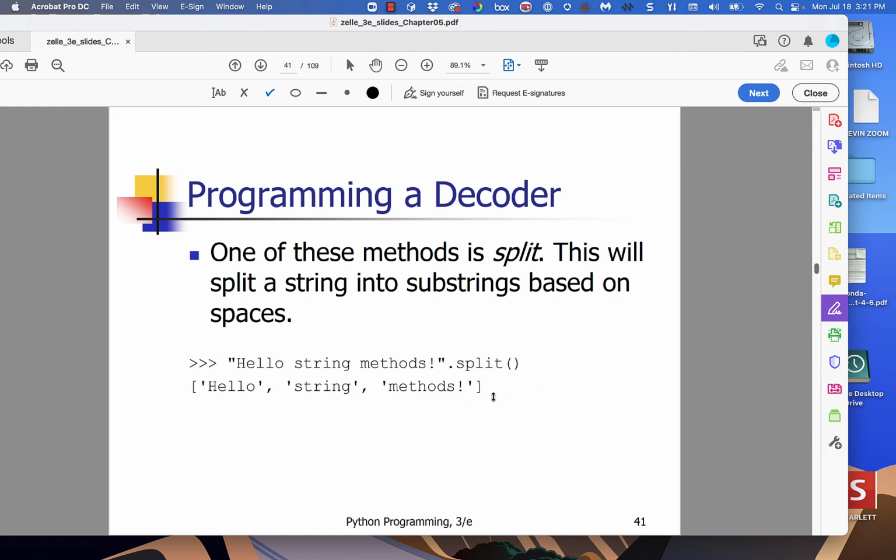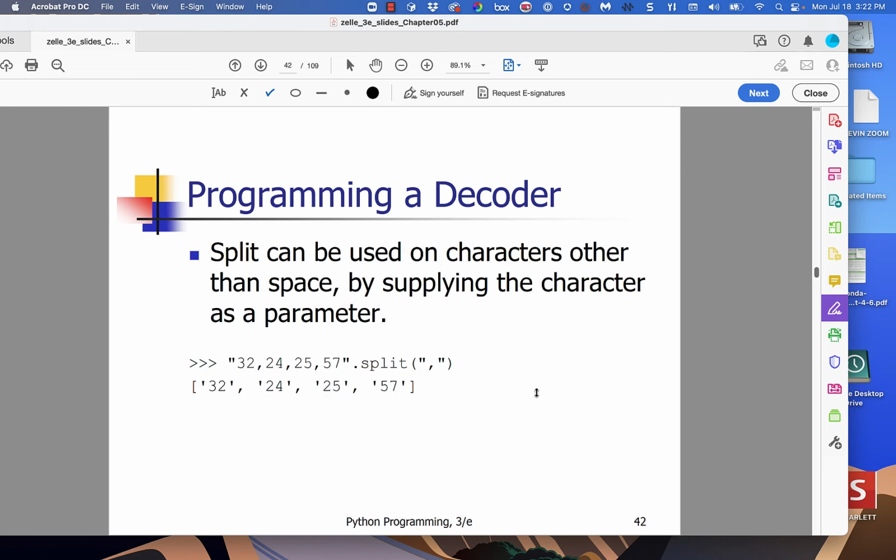We get back a list of strings, and they don't include the separator. So when we split, there's always a separator, and the separators get eaten. By default, that's the space. So we get hello, string, methods, exclamation. That's how that would work.